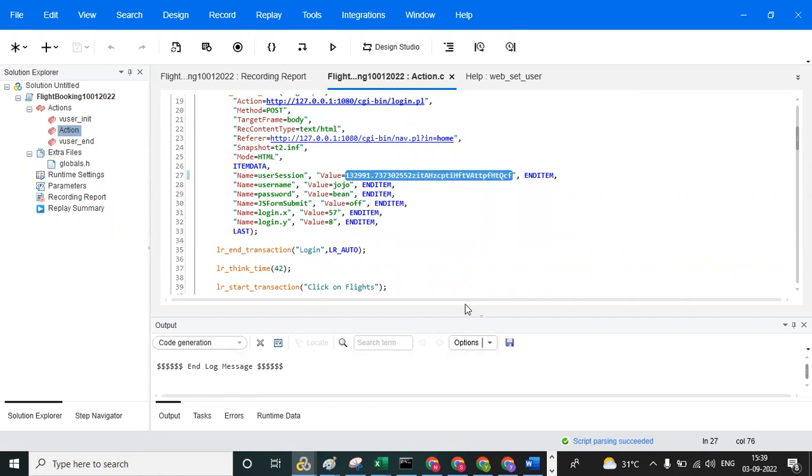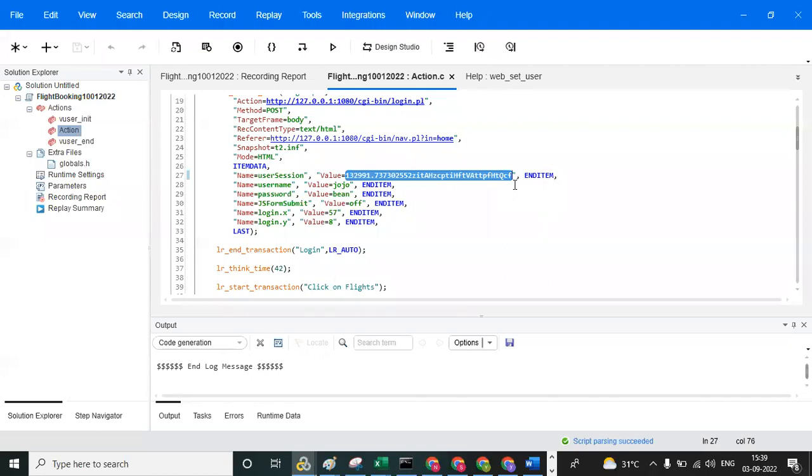No, right? So this is not an application side value, this is a server side value. This value changes from user to user. Maybe this time it's 132, next time it will be 148 or 991. So it's a dynamic value. If it is a single user, your script will pass.